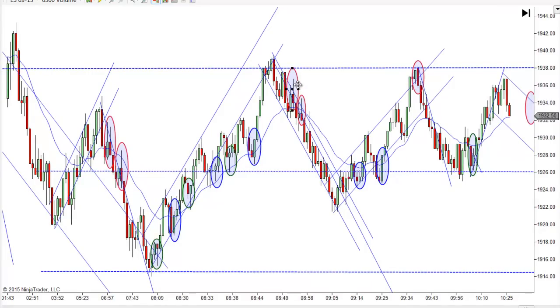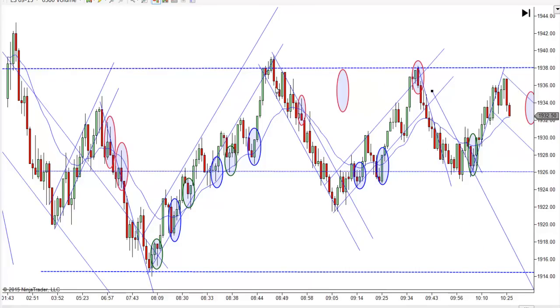But there's a lot of reasons to skip that second entry long, mainly because your signal bar is not very good. You could have treated this like your signal bar, but even it doesn't close on the high, and then it breaks higher and turns down. And that's where you get your failed second entry long. So I like going short there, especially when that confirms the trend line working lower. And this is not really the trend line. This is it right here, working down.